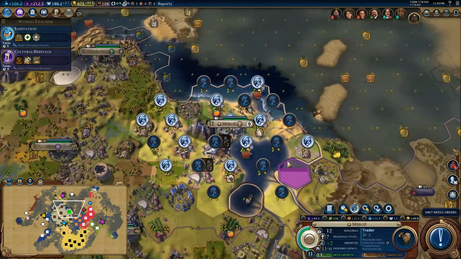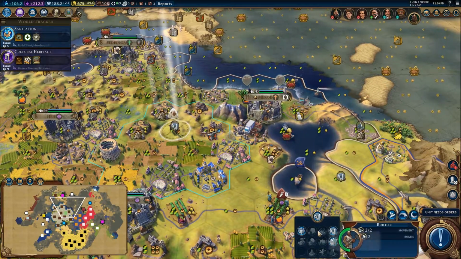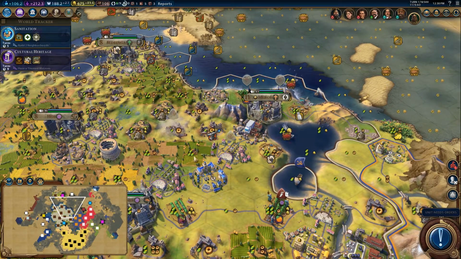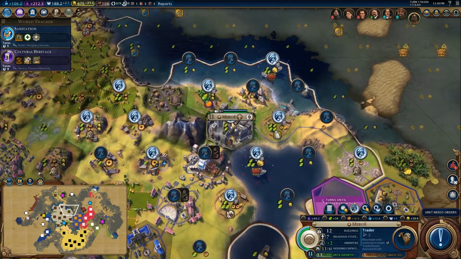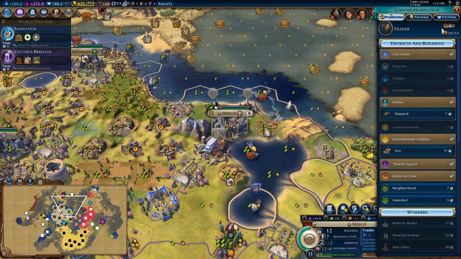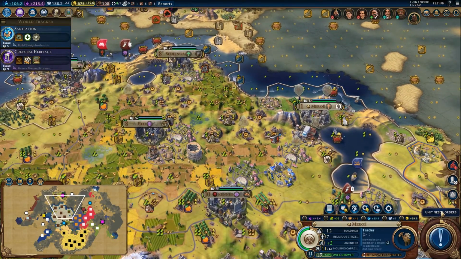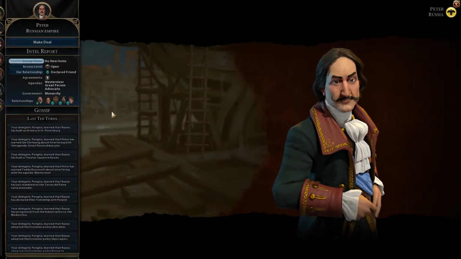Let's see. I think I'll throw down a mine there and get them to work it for now, because this city doesn't really have any room to grow, although I can build neighborhoods at this point, so I may want to switch to more growth-focused strategies, but we'll cross that bridge when I come to it. I want open borders with you.